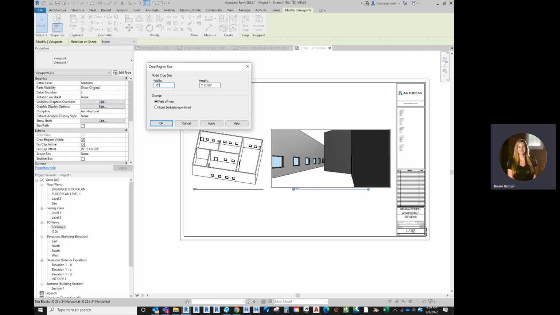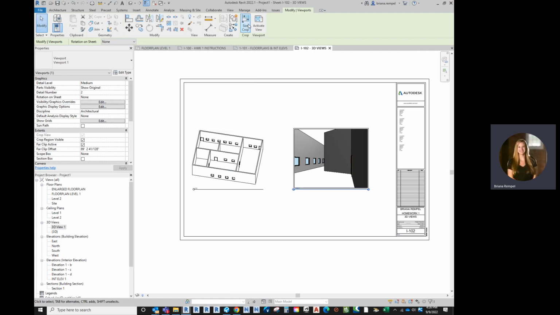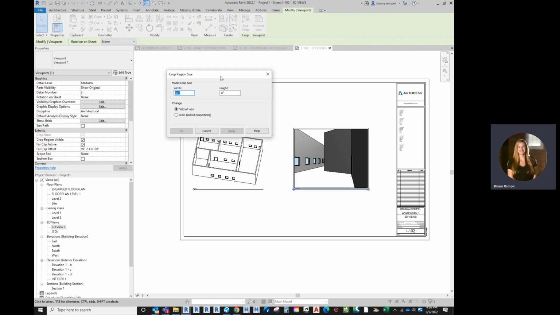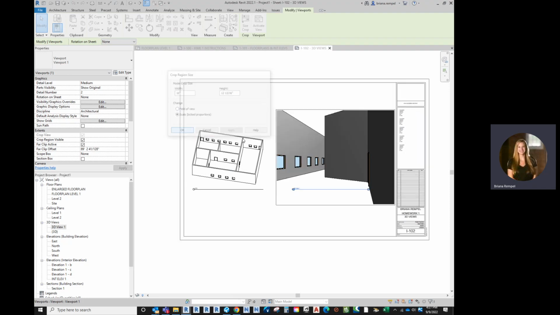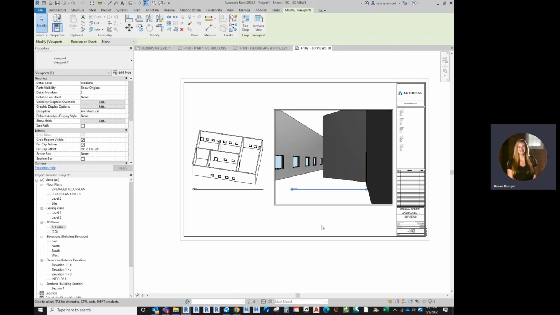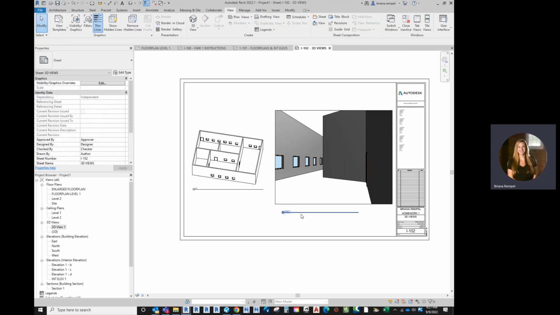So to do that, I'm going to change that back to approximately 10. Just going to make that round. Whoops. I hit enter. Go back into that command here. So instead, if I want this to be 16 inches wide and I want it to scale up, I don't want to change the extent of the view. I just want to scale up the size of the view. I'm going to hit scale, lock to proportions. All right, now when I hit 16, it is going to calculate the height for the other one. I hit apply and it changes the size of my image on the sheet. All right, view title's now on the way, so I'm going to click and drag that down here. And there you go.